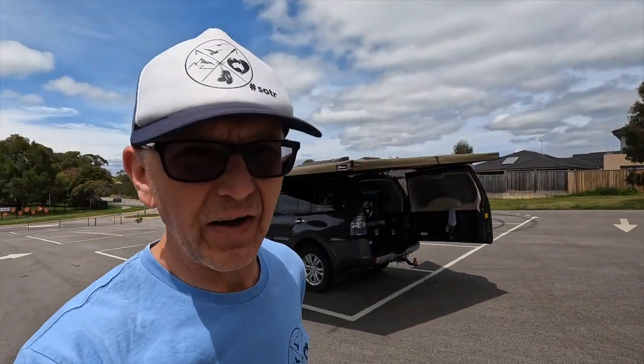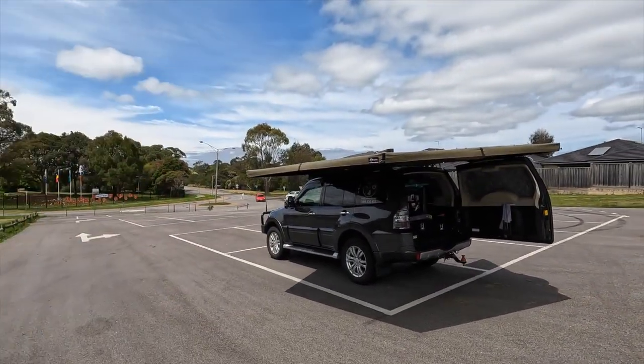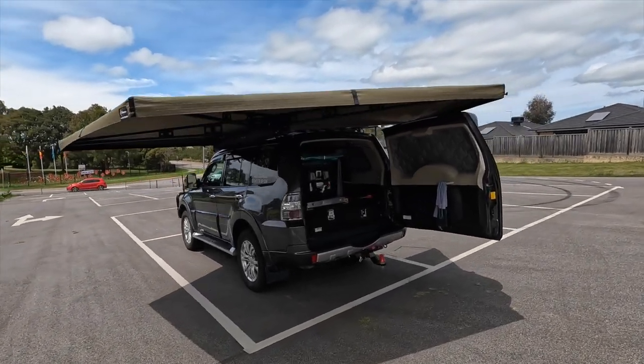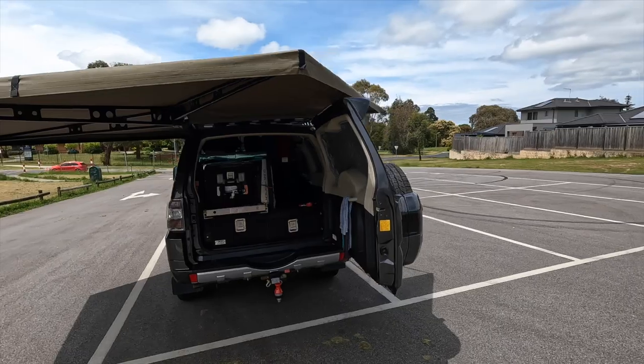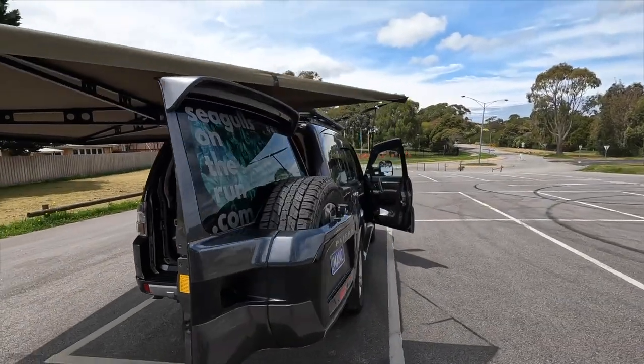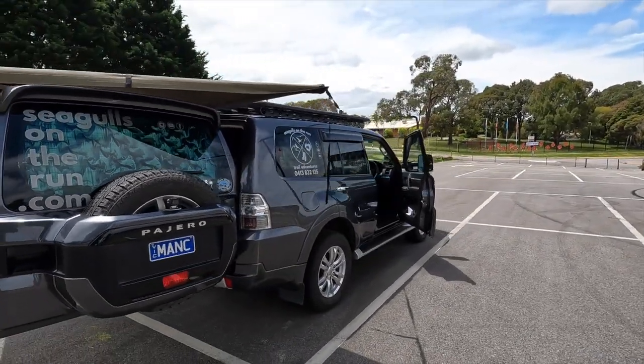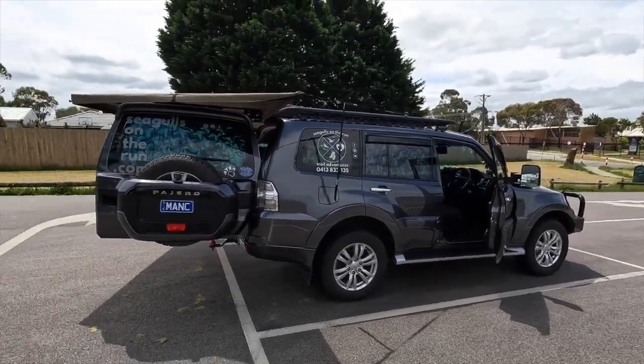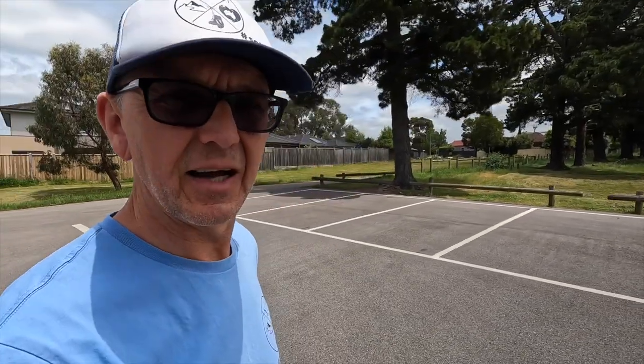So that wraps it up. That is our Pajero NX. It is a neat looking car. We love it. We really look after it. Well serviced, well maintained, and it has everything that needs to be done to make it a very, very capable touring car. Man, we love our car. We love our Pajero NX. As you can tell, it's in good condition.